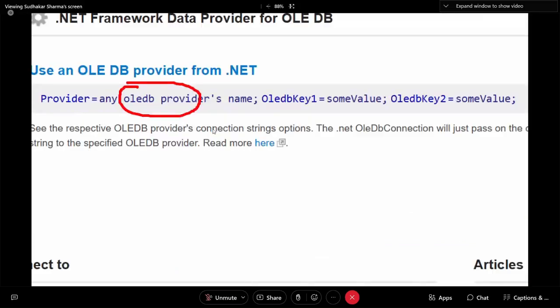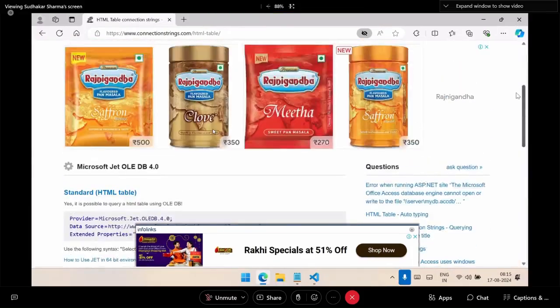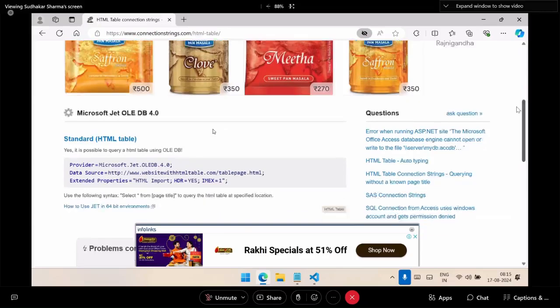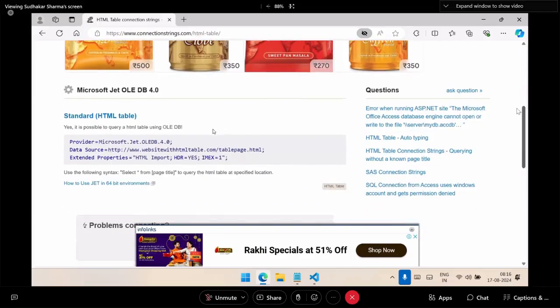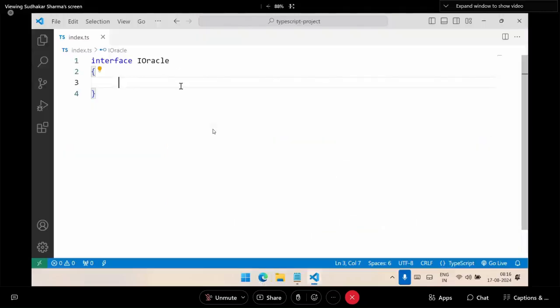OLEDB, ODBC, database drivers, so many will be there. Different help will be provided to you. That means different data providers, and how to communicate by using them. Usually these kinds of questions are asked regularly in interviews because in interviews they will not ask what you learned. In a practical test for experienced people also they give these kinds of tasks because they have never worked with such data, and that is what they will ask.